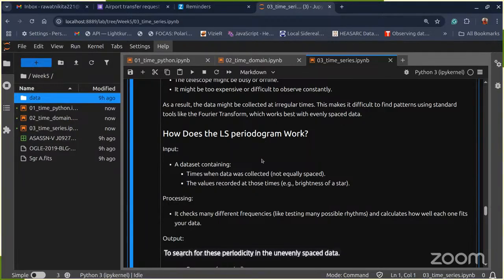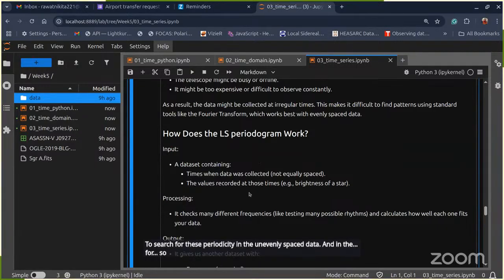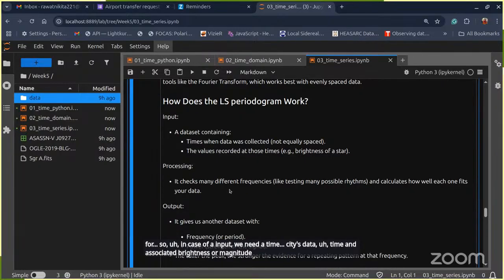In case of input, we need time series data, time and associated brightness or magnitude. And how does this work? It checks for different frequencies, and it checks whether that particular frequency fits the data or not.